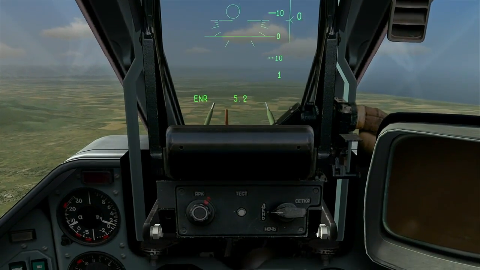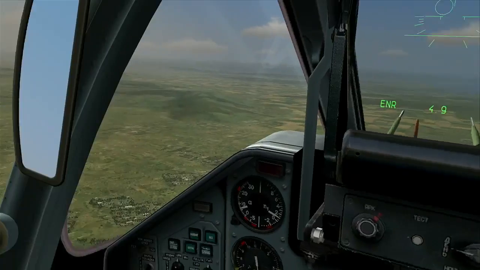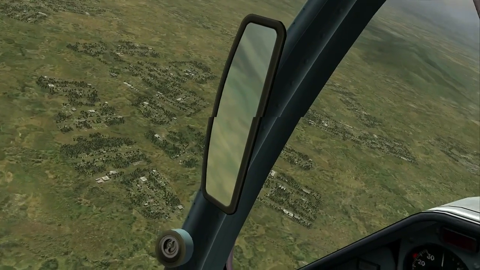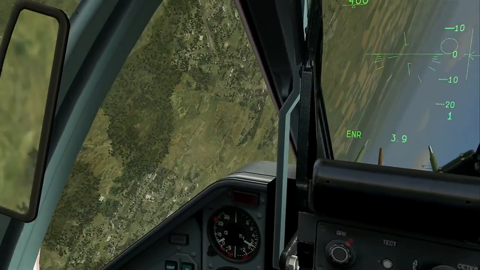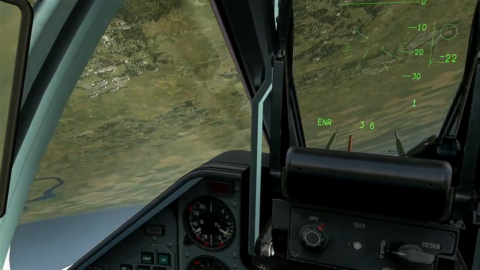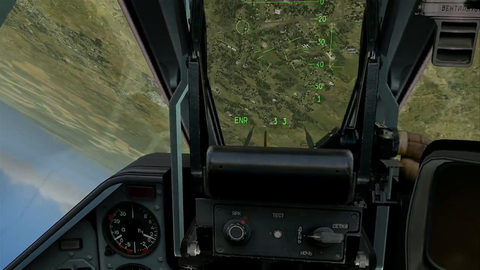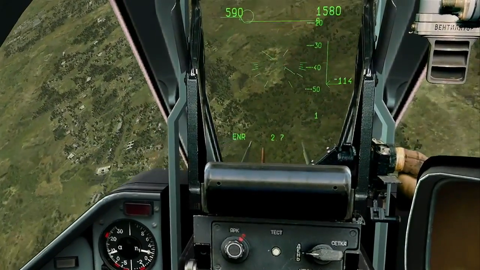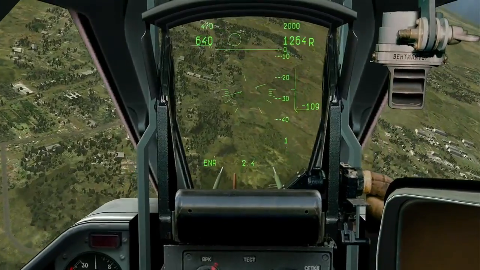All right, one thing we haven't done is eject upside down. That's right. Go over the ground first. There we go. Oh, these buildings. We got side view mirrors now. Yeah. What's up, people? Whoa. Wait.